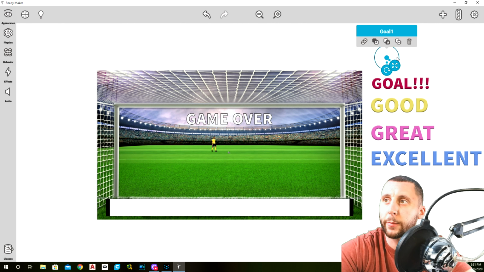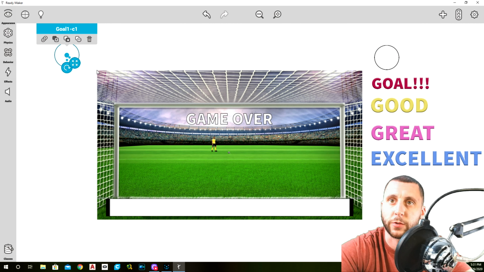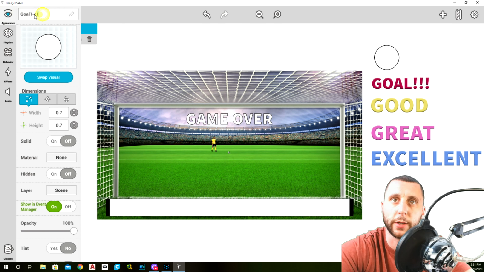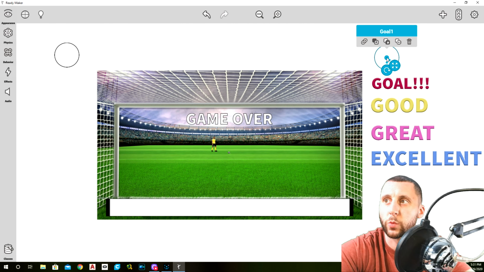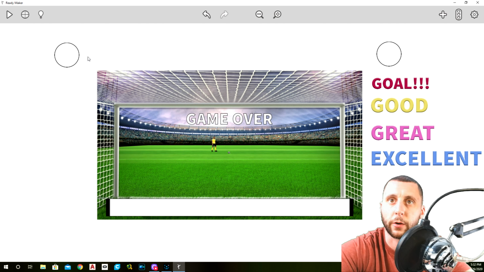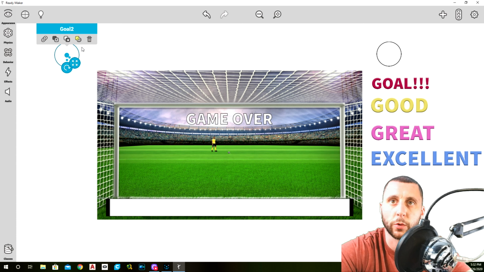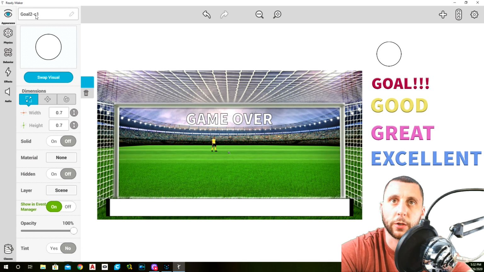Okay, and then as I copy this now, so I just hit this copy here, it puts another one up top. The second one is going to go out here. So basically wherever the corner is, just try to have it be outside the corner. Rename that second one to be Goal 2, and this one, like I said, is Goal 1, and it should be kind of up and out of this corner here. Okay, important that you get these the exact right size and in very close position, but also the order of them. So it's going to go 1, 2, 3, 4, 5, 6. Okay, so that's 1, 2. Copy this one. This one is going to be Goal 3.